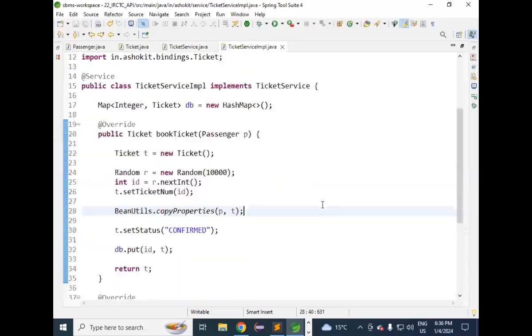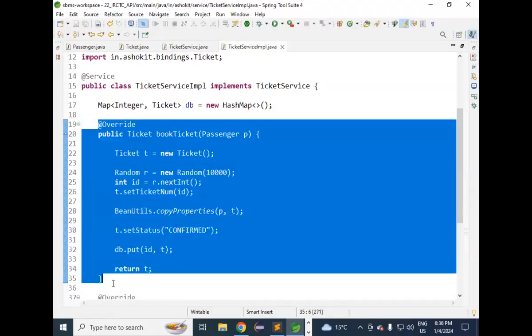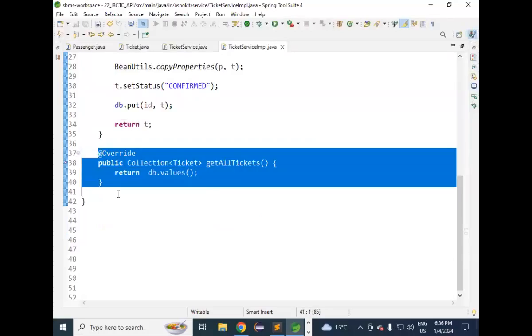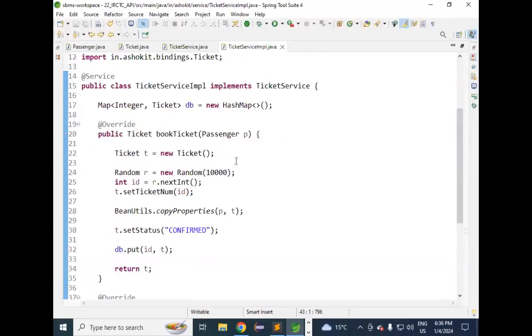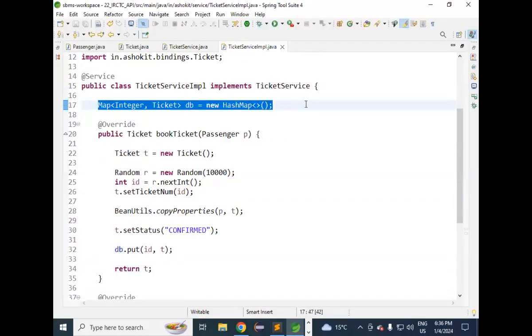I'm implementing those methods, guys. One is the book ticket method, another one is the get all tickets method. Here I am using one map. What is the purpose of the map? To store the data in the form of key and value. As we are not using a database to store the data, I'm using a map here to store the data in the form of key and value.